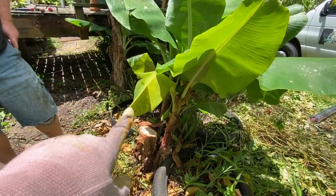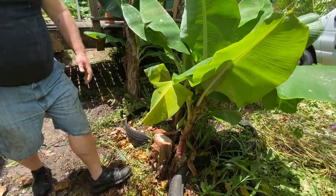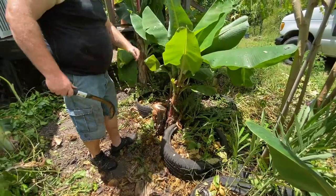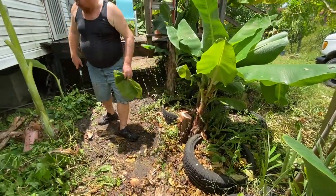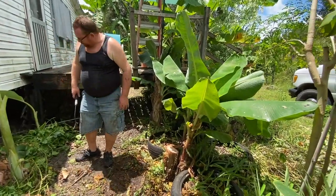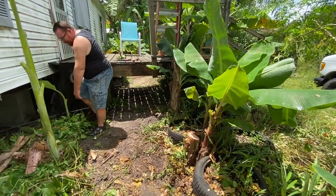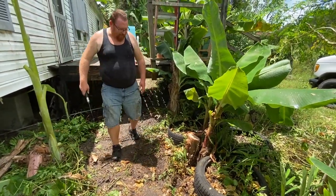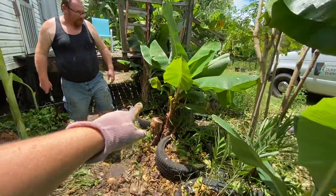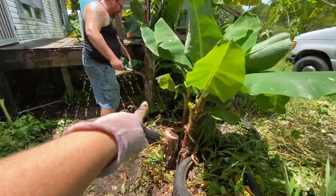Now, we should take some clippers and let's clip the leaves that are on this side. Only because if this is going to become a walkway, we want to be able to walk without having to worry about. There's that ant again. Got him. He's off the camera. All right. Let's trim that one leaf, this tiny one here too. This one? Yeah.